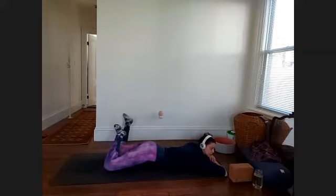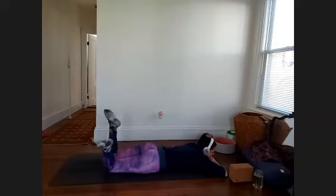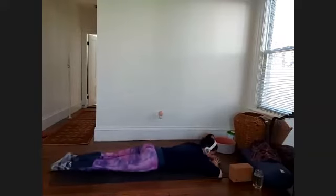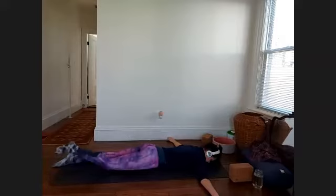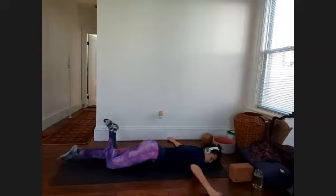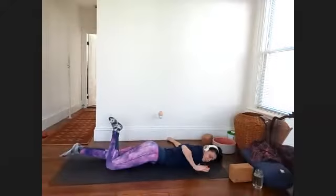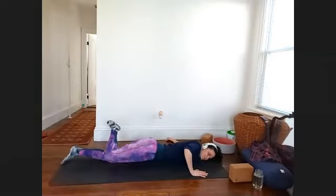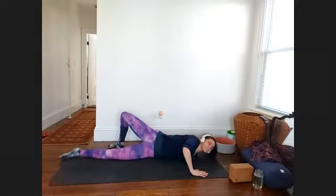We'll do another nice stretch for the shoulders. I think it's called broken wing pose. So what you can do is bring your arms out into a T shape with the palms facing down, and your forehead can be on the mat, and then just start to roll onto your left hip. And you can actually bring your right hand to the mat, kind of like next to your shoulder, and start to roll onto your left hip and bring the sole of your right foot to the ground.